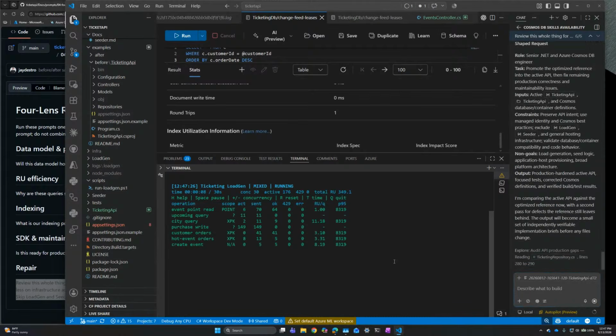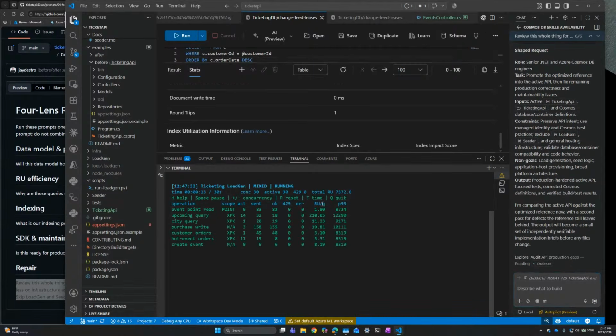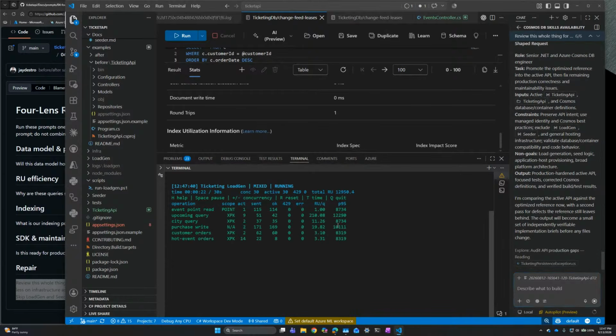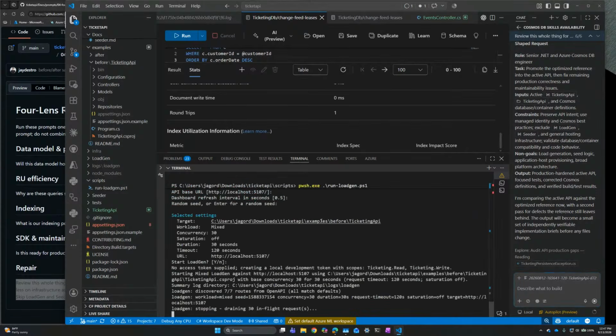Okay, there we go. Now we're actually able to count RU. We can see it's going to run this for 30 seconds, and this is running load against the before. That was the one that wasn't built with best practices, that didn't use the agent kit. On our upcoming query right here, we're using 210 RU. Right now LoadGen is creating a snapshot. It's putting in the log, and we'll be able to see what things were like in the before version of this application.